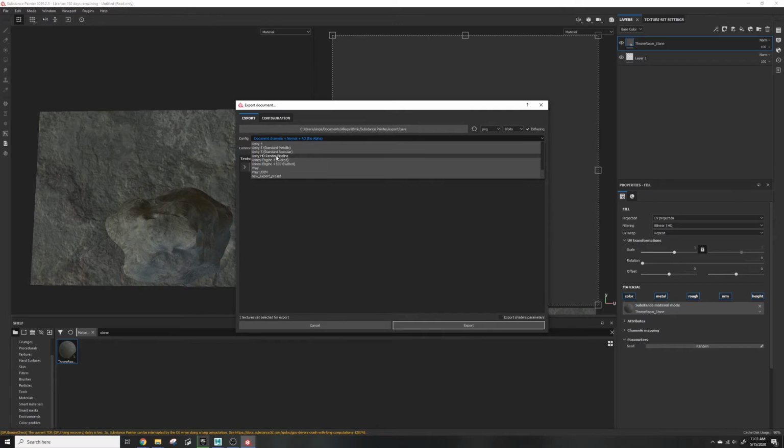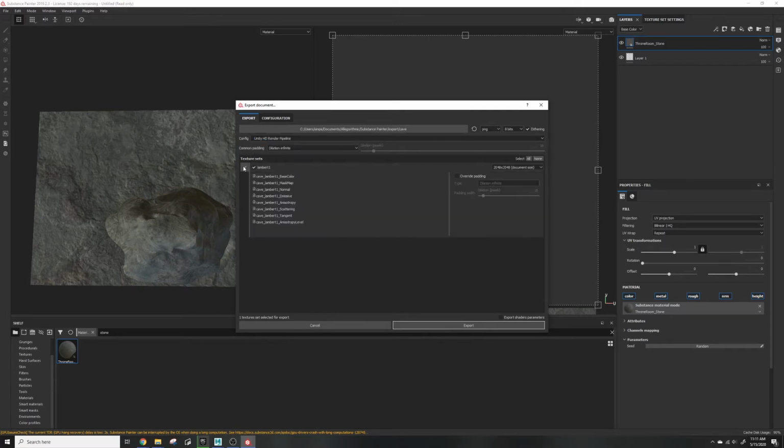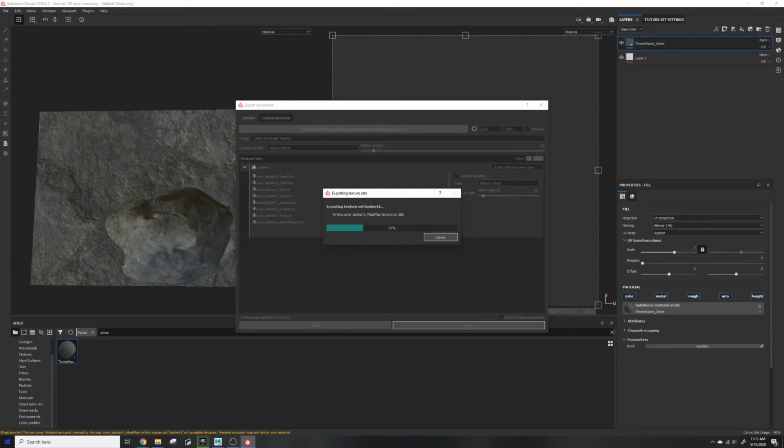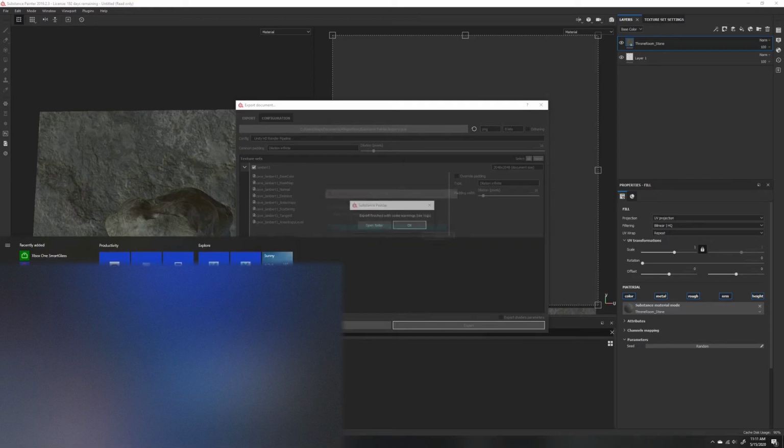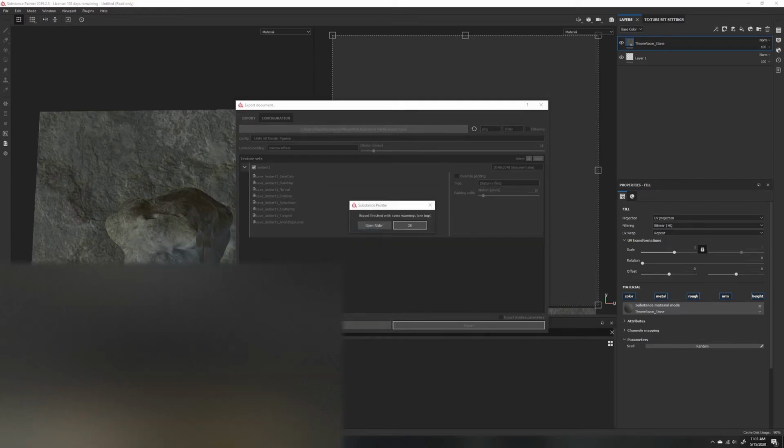So since I'm going to be using this in Unity, I'll do the Unity HD render pipeline, HDRP. Told it to stay at 2048 by 2048, especially since it's a large object. I want to use a higher res texture for a large object.